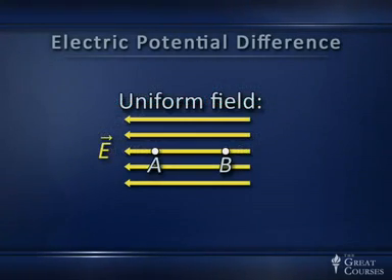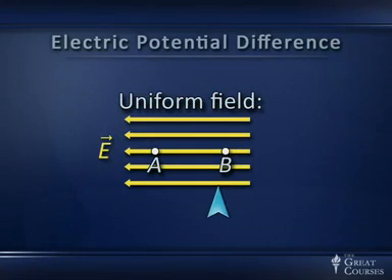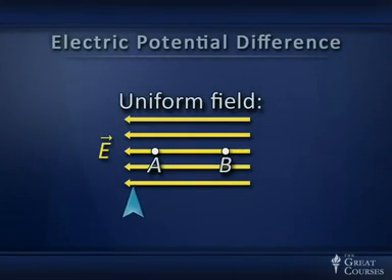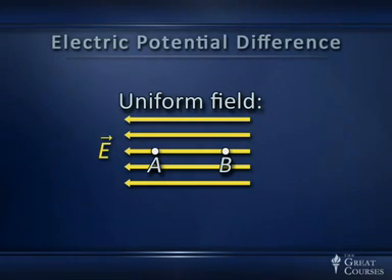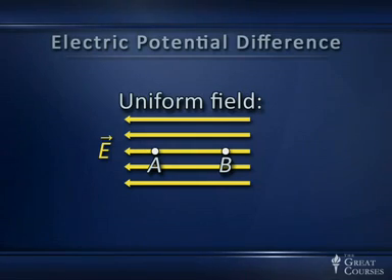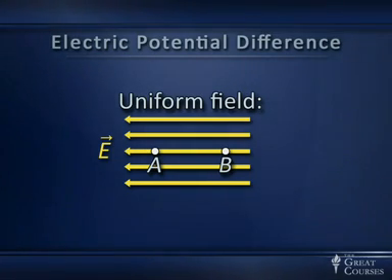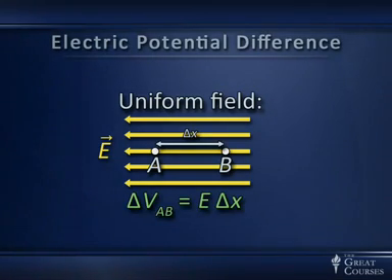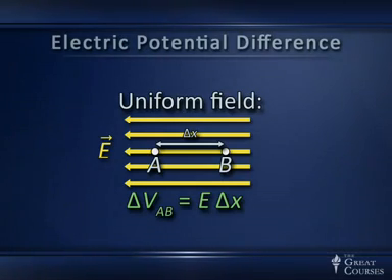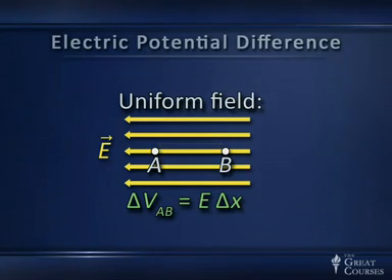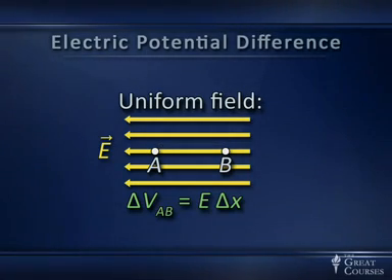So let's look at an example here. Here's a uniform field. Again, it's pointing to the left on the screen. We want to know the potential difference between points A and B. There's an electric field. I've labeled it E with an arrow over it to indicate that it's a vector, and I'm going to use my definition and find out what the potential difference is between those 2 points A and B if they're a distance delta x apart. So delta V_AB in this case is simply the electric field, the force per unit charge, times the distance I've moved, delta x. So delta V in that case of a uniform electric field is simply the product of electric field with distance.